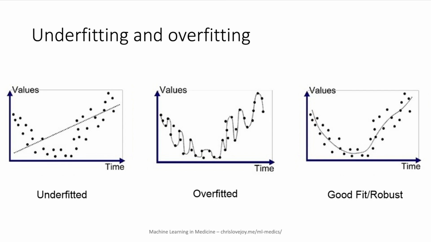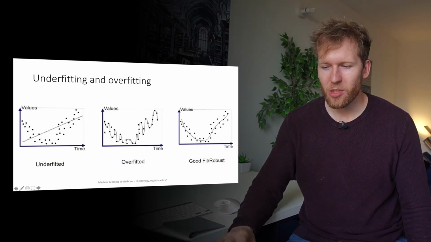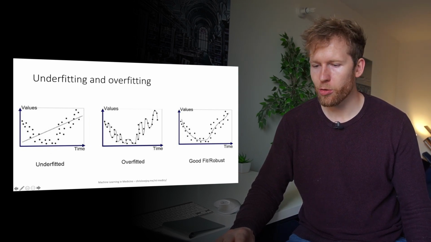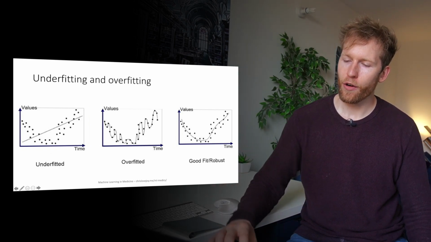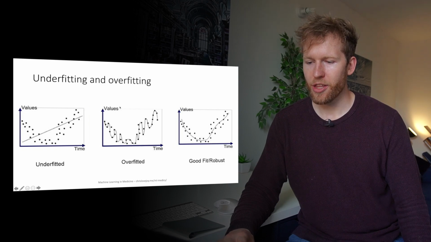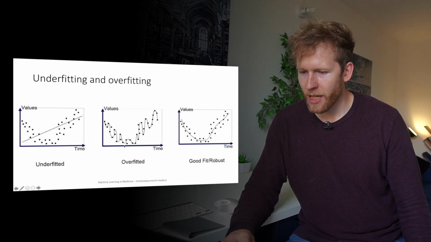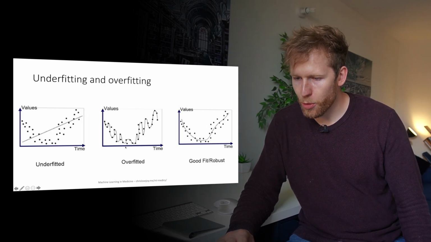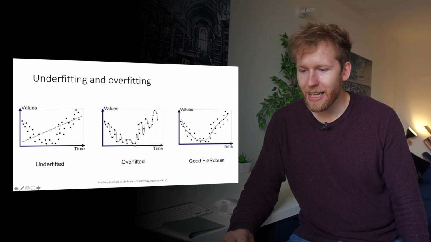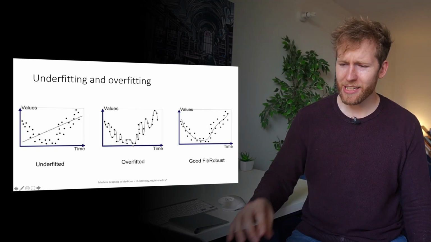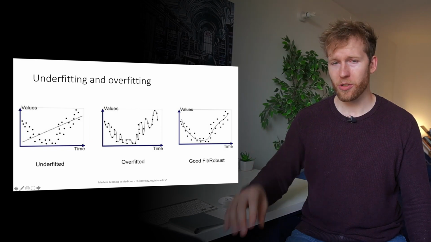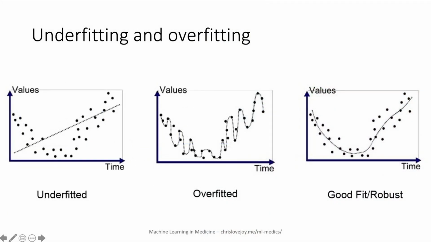That's different to, let's say, overfitting, where actually you're fitting it kind of too well. As we can see in this data, we wouldn't really want to have such a wiggly line going through all these points, because now if we try and read it off, let's say we're trying to predict the values based on a particular time. At this time it's going to be low, and then we move just a little bit more in time, it's going to go high, and we move again, it's going to go low again. So in those cases, our model is fitted too much onto the data. Basically, the model is too complicated.